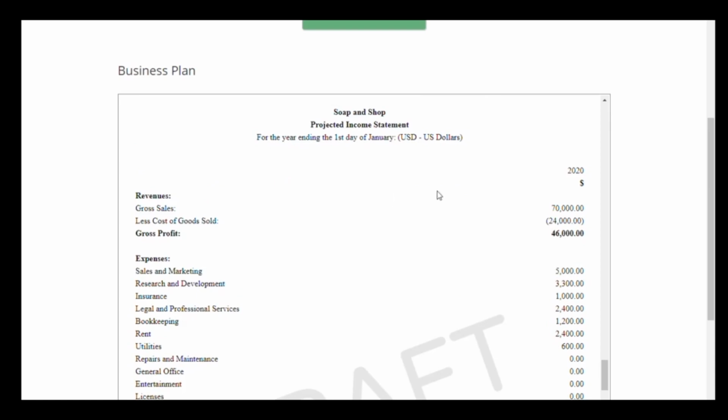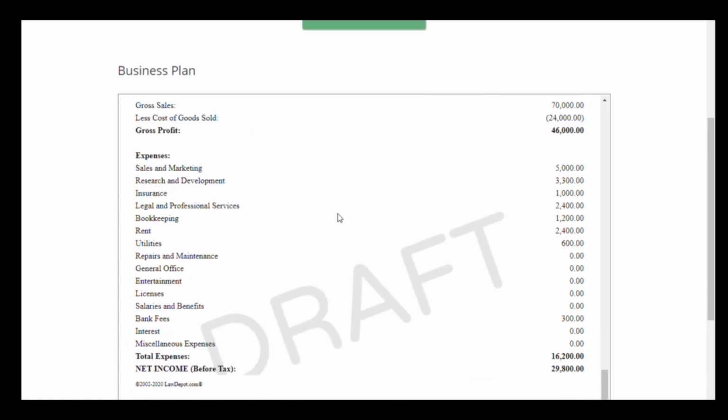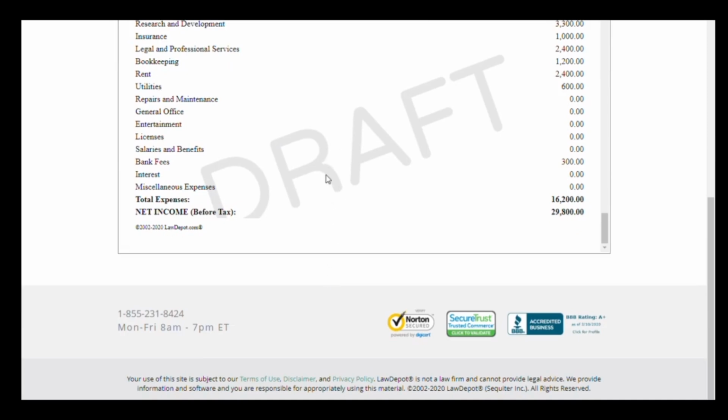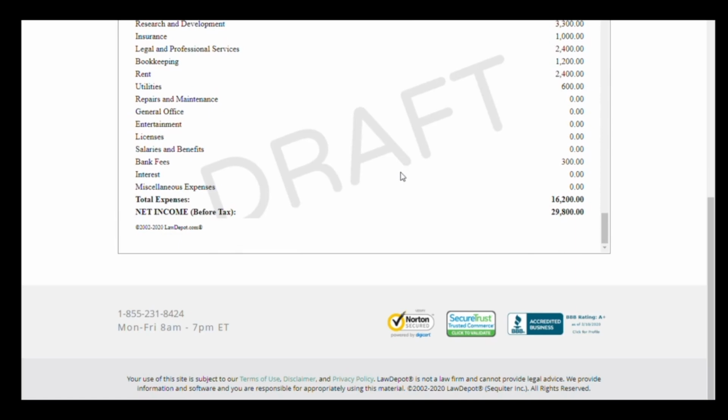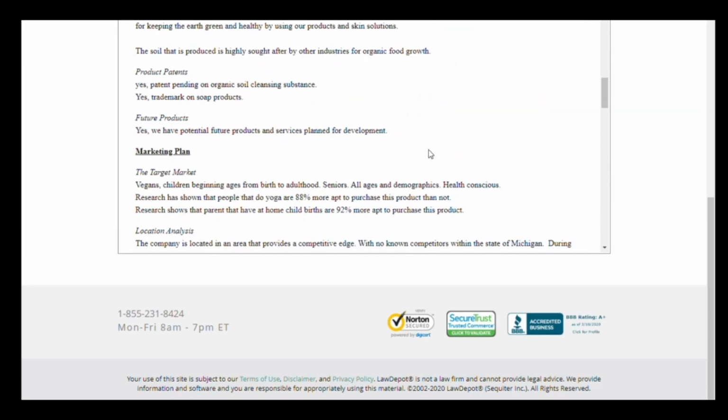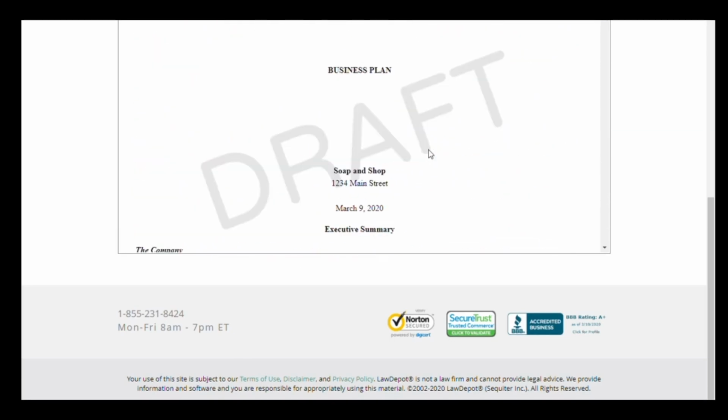Now, we did do the 1 year of projected income, but again, you want to do at least 3, and you want to show year upon year upon year of growth. I always suggest to my clients show at least a 20% increase in revenue growth and work your projected expenses back from there. But you definitely can do your financials within that template that makes it easy to pop them in, and then you get this entire business plan popped out for you based on the answers that you gave in the template in those boxes.